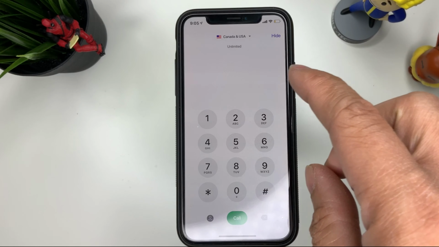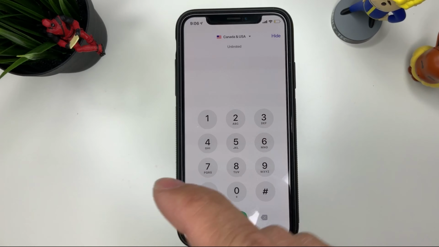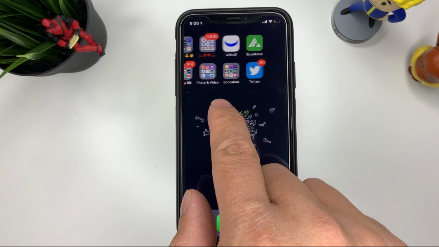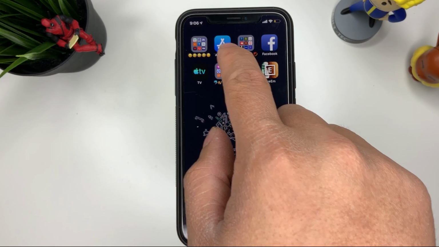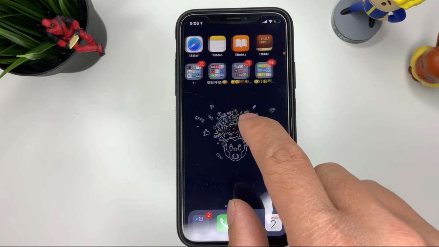So just to show you guys how well this works, I've tested this, and I have been getting a lot of great reviews on my sound quality on my calls. So that's already handled quite well with this free app. Today we're going to look at Text Now. You'll be able to get this free from the App Store. But today I'm going to show you how to get the premium version.